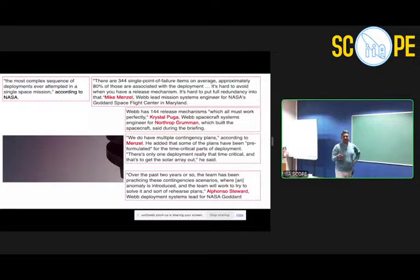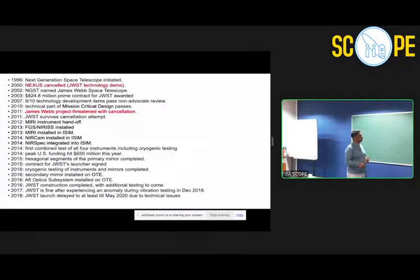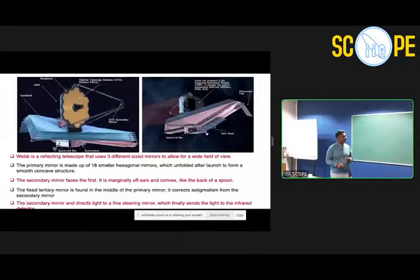So 1990 was when the Hubble was launched, and then after 6 years, after correcting all the problems, they started thinking about the next mission, the JWST. And you can see that there were periods when there were threats to call off this mission, to cancel the mission, but somehow they managed to overcome all those threats. And on December 25th, they launched it. So it's about 25 years of hard work that has made this thing possible.